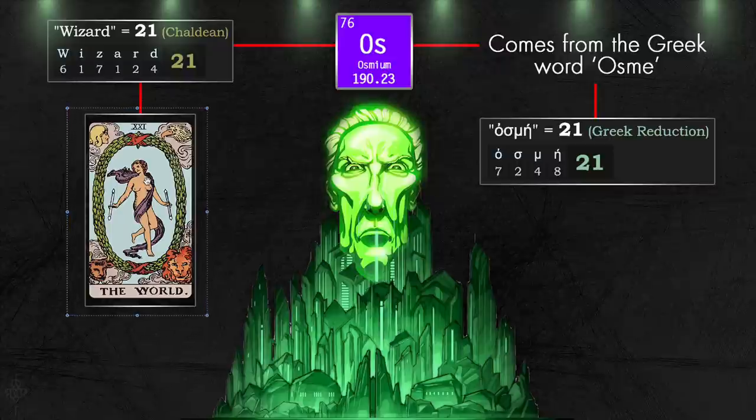They're all the same. This osmium element came from this Greek word, osmi, which means smell, but here it is in the Greek reduction, fully broken all the way down. It's the 21. It's a match to the wizard. Think about what I'm showing you here. The original spelling of the word, where it came from, is a direct match to the word wizard that we use, the Wizard of Osmium, running, and the tarot has its say. This is not anything satanic. Ridiculous notions like that. This is all Jewish, and this has got a lot of Judaism in here. Jewish mysticism, the Rider-Waite deck anyway. But there it is, the 21.